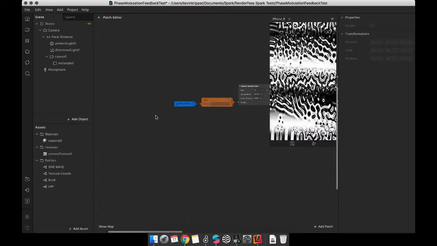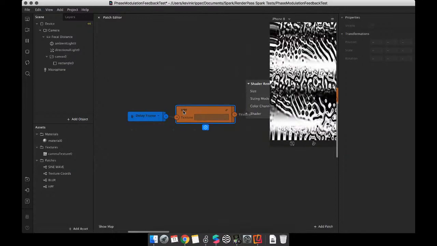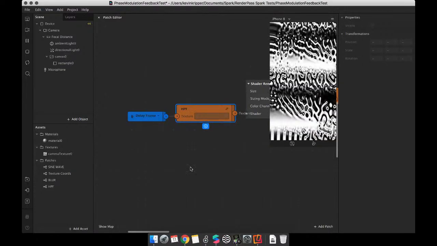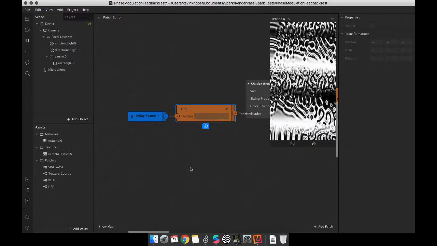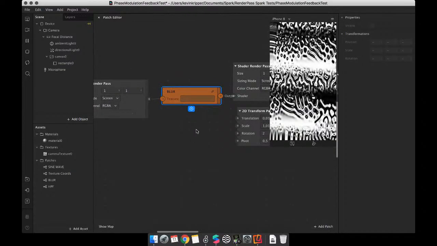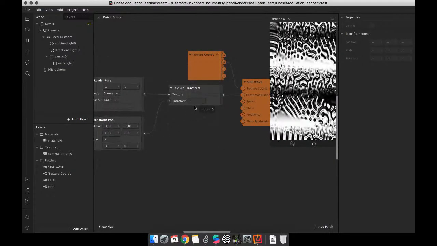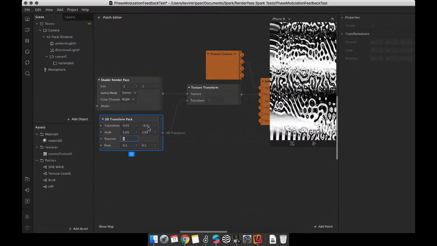But then I'm grabbing the delay frame and sending that to a high pass filter, which is pretty much a sharpen. I mean, in other syntax, it's called a sharpen. Then I'm going to a blur, which is a low pass filter. And then again, I made a transform here to rotate and displace a little bit the coordinates of everything.